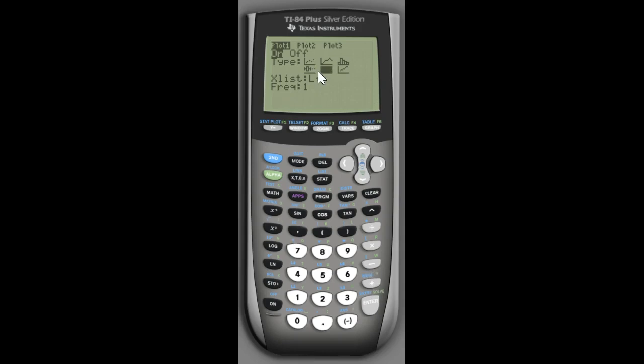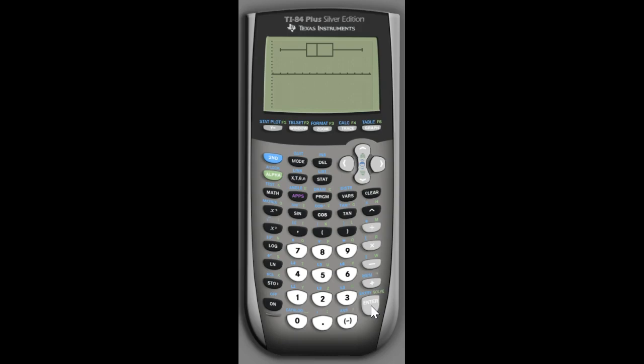So let's just do this for list 1 with a frequency of 1. And I hit zoom, and I'm going to choose option number 9, which is the stat option. So I'm going to pick zoom stat. And there's my box plot. Pretty simple, right?